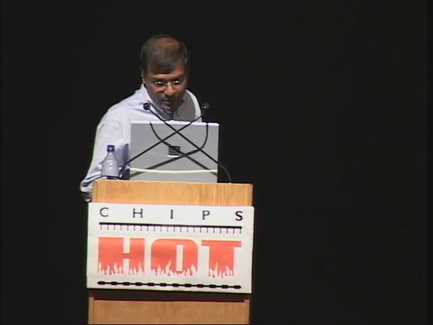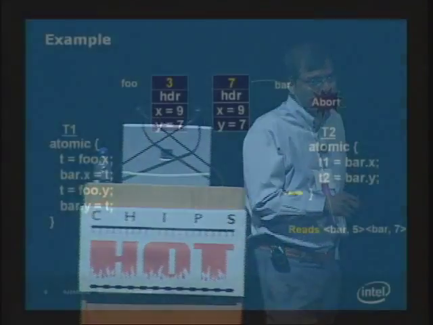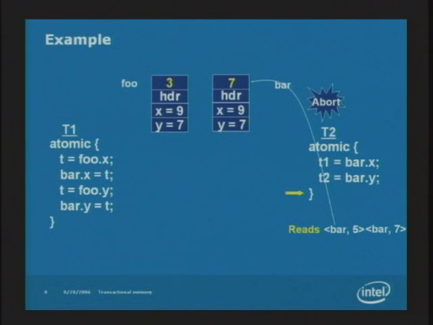So are you referring to this one? Yeah, in the example, you have X and Y there, and you have one version number. Right, so let's say X and Y were arrays and there was a dynamic index in there. So would you then have an array of version numbers?